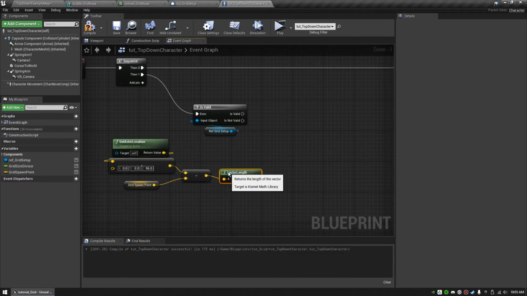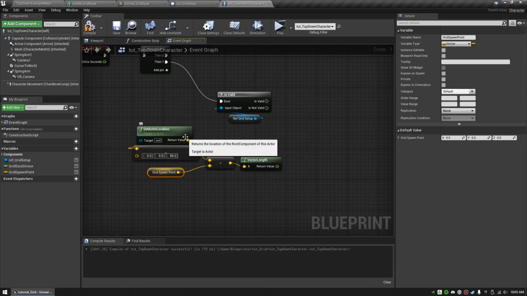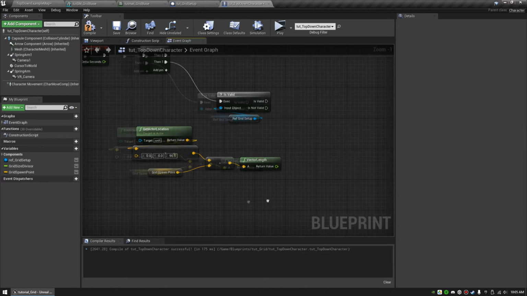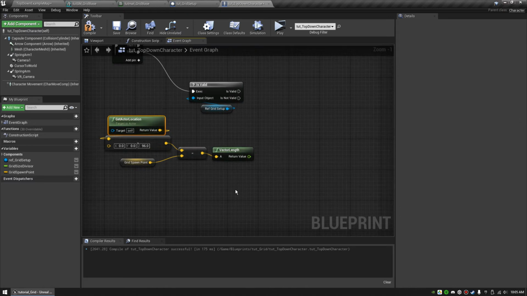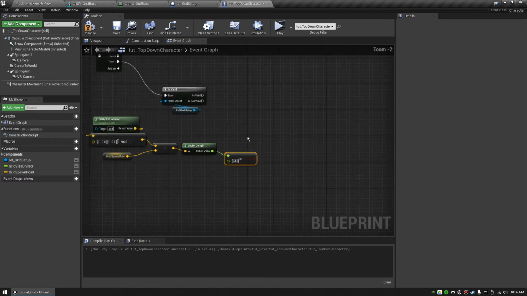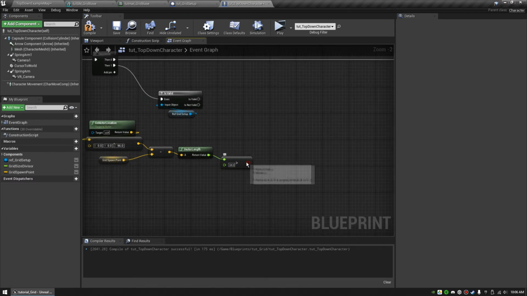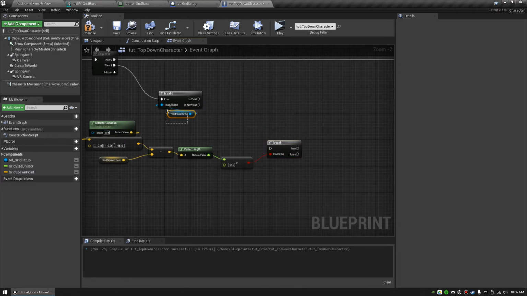And what this does is it checks our actor's location and compares it to the grid spawn point and finds out how many units away from the grid spawn point our actor now is. And once they've gone past a certain point, so we want to drag out and go is greater than. And now I'll set it just to 64 so we can watch it working pretty quickly. Then we drag out from that, we go branch, and we go back to our is valid.